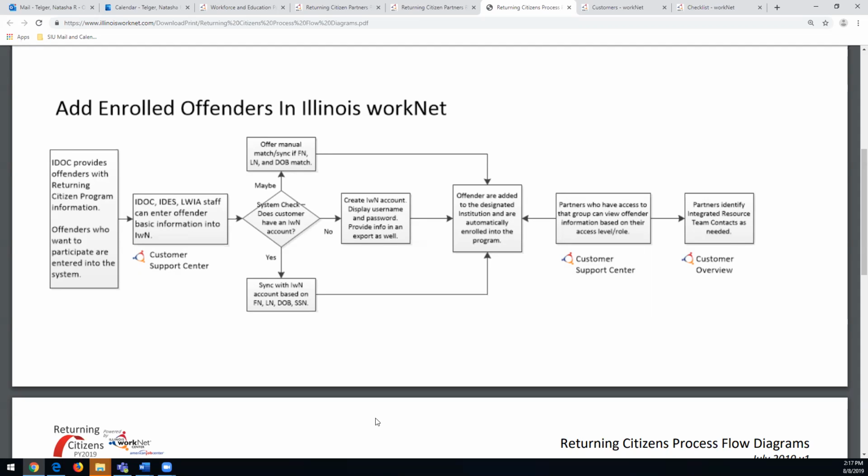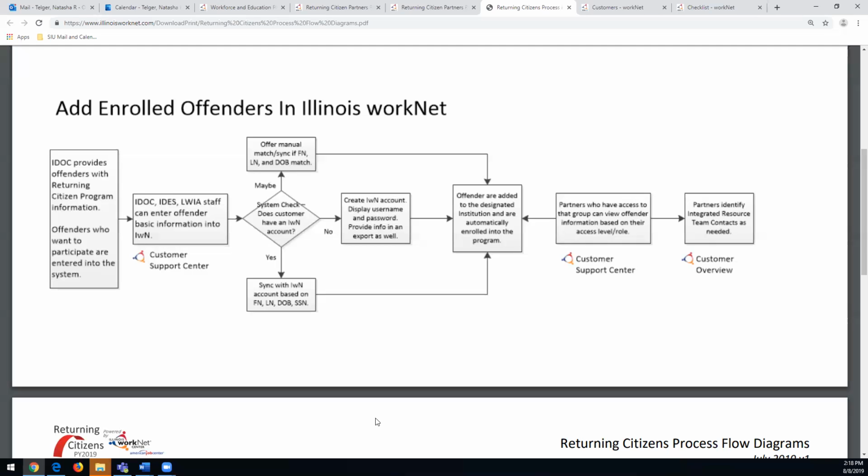For starters, how the process is set up is that the Department of Corrections identifies the offenders that are eligible, I guess you could say, for the program. Then they would tell them about the services and training that are offered through this program as part of an orientation, and then they would find out who is interested in participating.